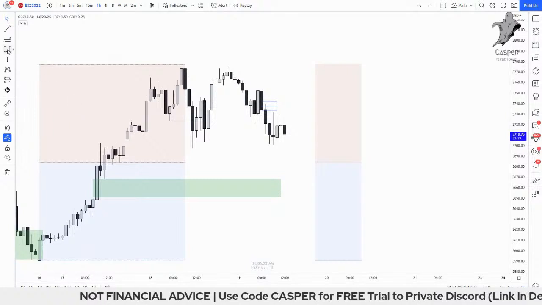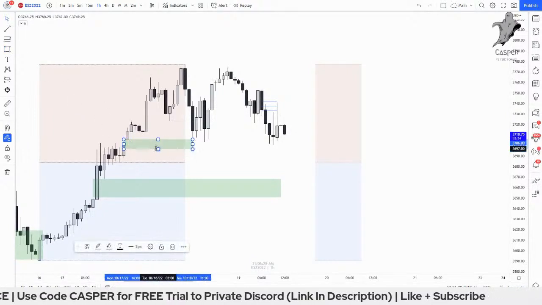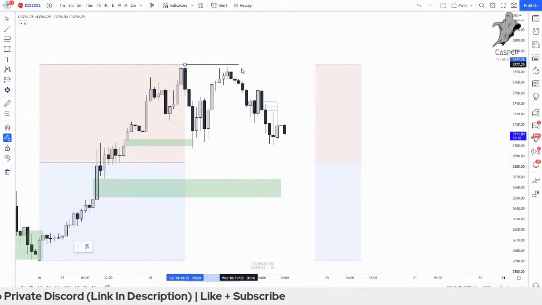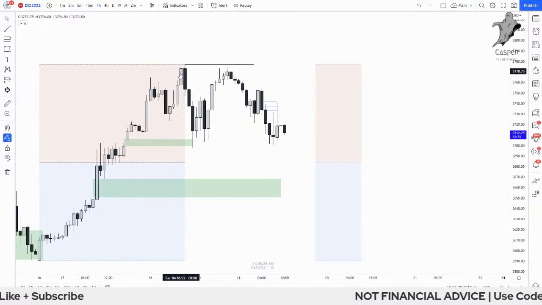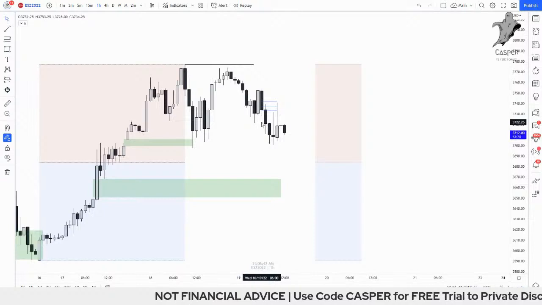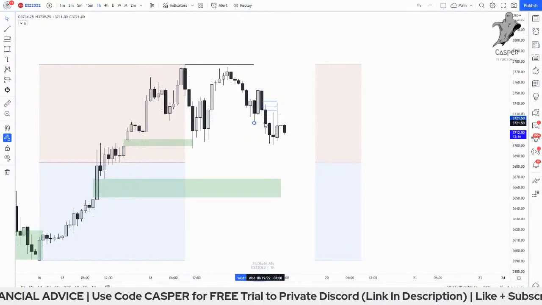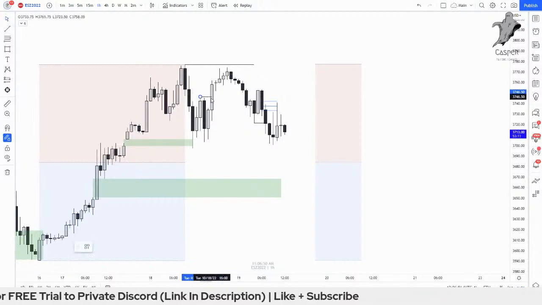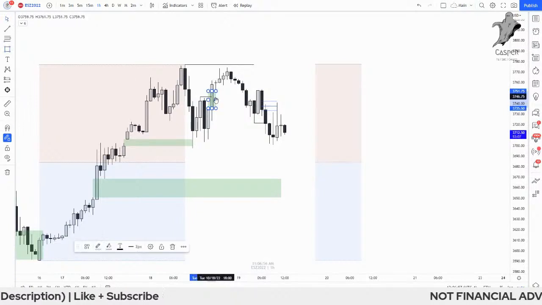Now, this could have been just reaching for this opening gap. This was a tricky one, because we saw that nice reaction off of it. But notice how, not yet at least, and it doesn't seem like it wants to, price hasn't made a higher high there. It came back up into this order block and then started to travel back down. We got another displacement break of structure here. It's more recent. So just like we got, there's a displacement here and it pushed up.